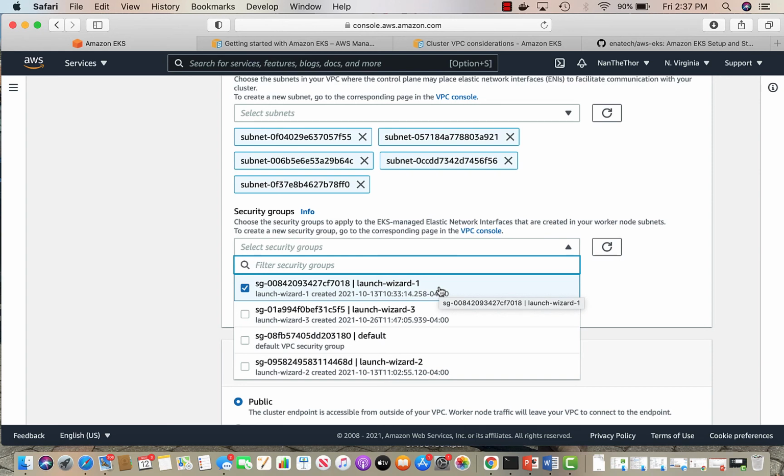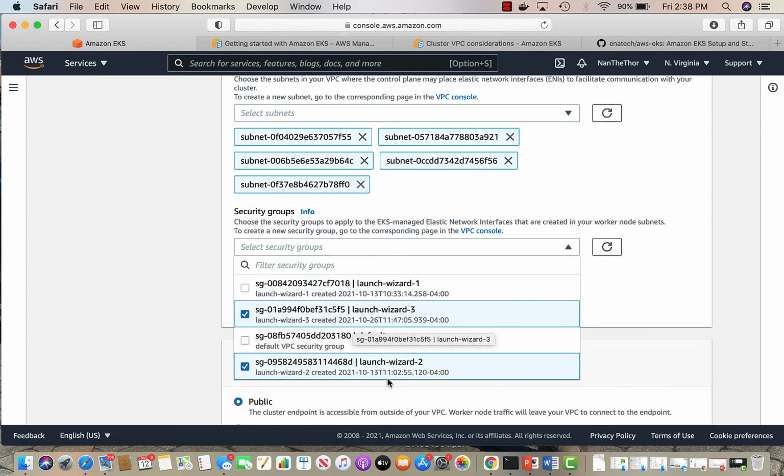In this case, our control plane needs to talk to the workers, and some ports need to be open. I have my launch wizard 2 and launch wizard 3. I think I'll choose those, because launch wizard 2 and 3 were specifically for the private and public workers. After this I'll review the security groups, and if something else is needed, I'll add it. But for now, I'll just keep these two.